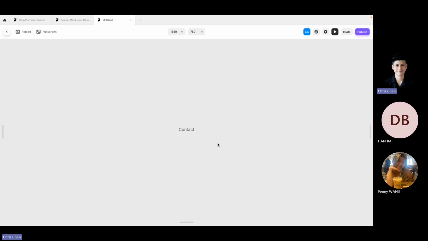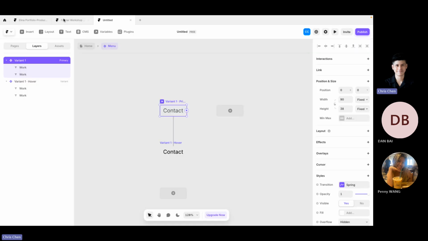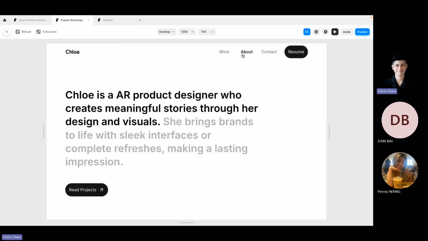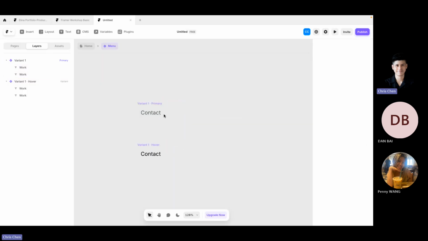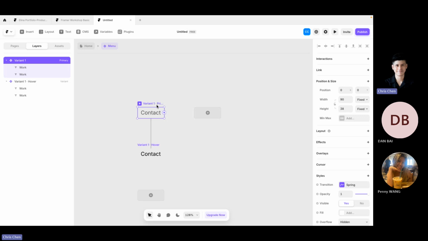Like create this animation. It's more interactive. All right. So are we going to do the work as well? No, that's a total waste of time. What we're going to do is utilize the components we built over here.